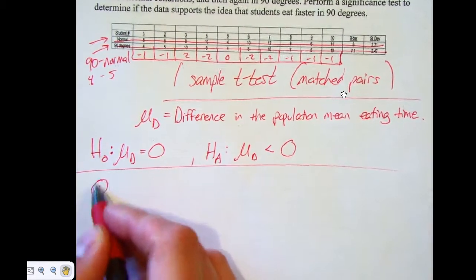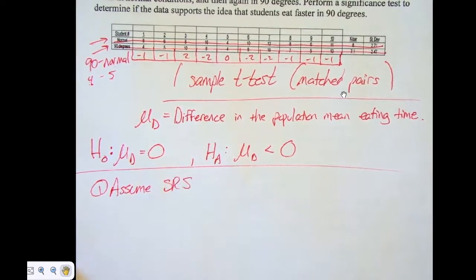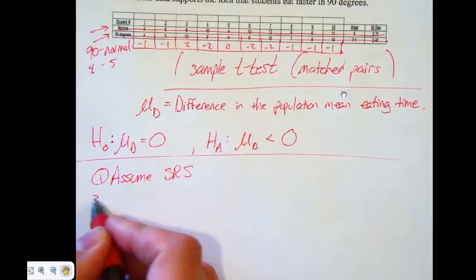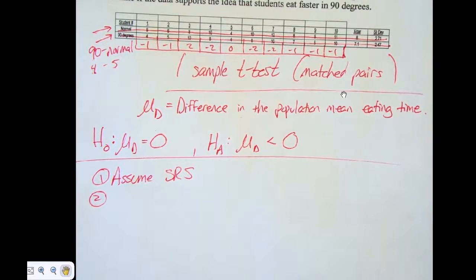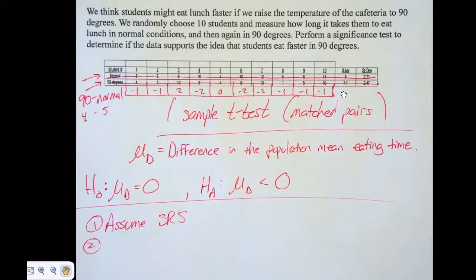I'm going to have to assume SRS because whoever wrote this question didn't state anything. Is there a large enough sample? No. Does it say the population is normal? It does not. Yeah. Is your teacher trying to make this a pain? Yes. So what do I have to use?